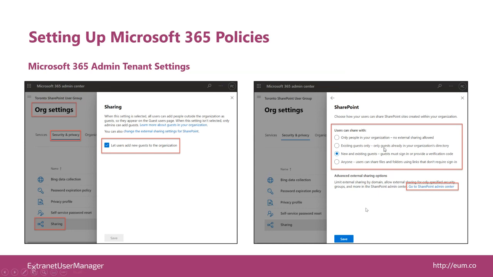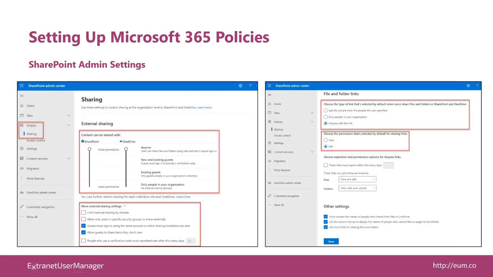And from a SharePoint point of view, if we want to do any sharing into the SharePoint sites, we need that ability to invite guests in from here. You may not be doing that. It depends how you're providing resources, whether you're going to provide them through SharePoint Online or through a public-facing website. Those are both options that you can consider. If you are going the SharePoint path, you then need to go deeper and into the actual SharePoint admin center, not the Microsoft 365 one, and set your external sharing policies and decide how your sharing settings are going to be set up.